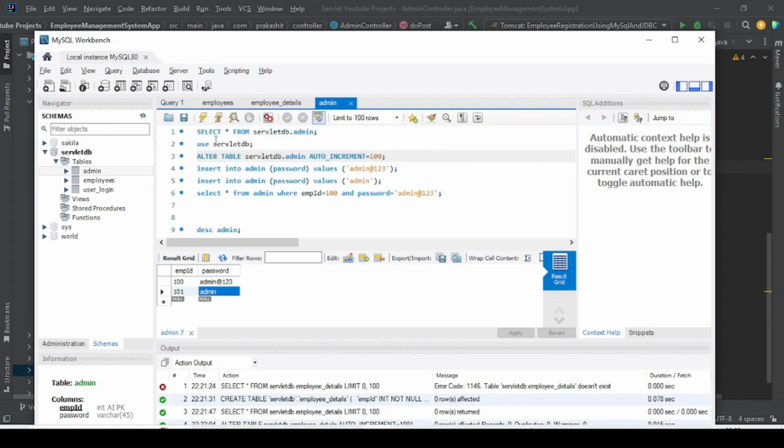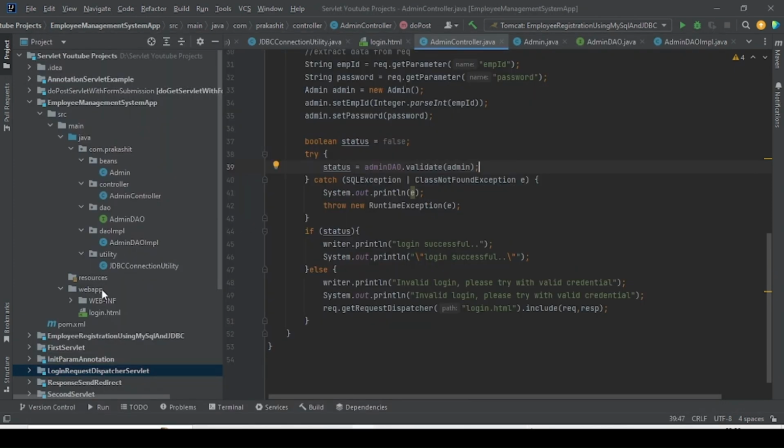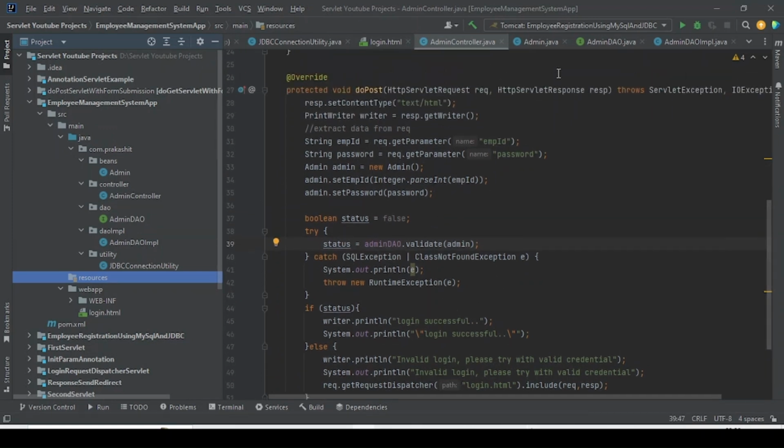So I have already created the script. I will attach it into our application's resource folder. Here I will create a text file. Whatever tables and all the queries that are required in the employee management system, I will paste in the resource, and I will paste the whole code into GitHub. I will give the access actually. Okay, fine. So now that is done.